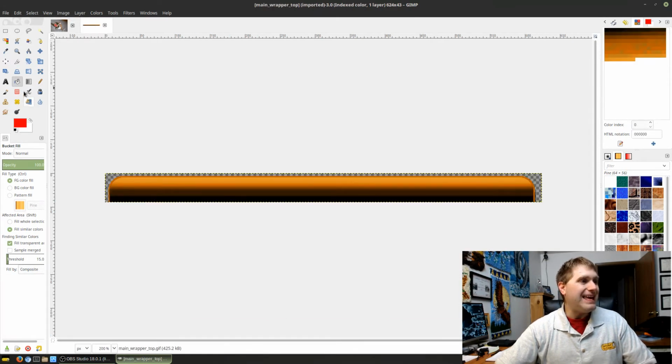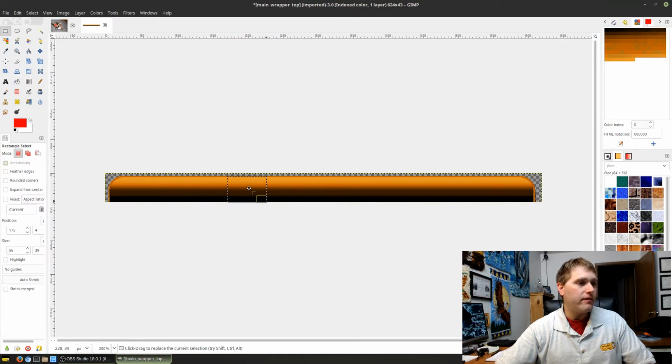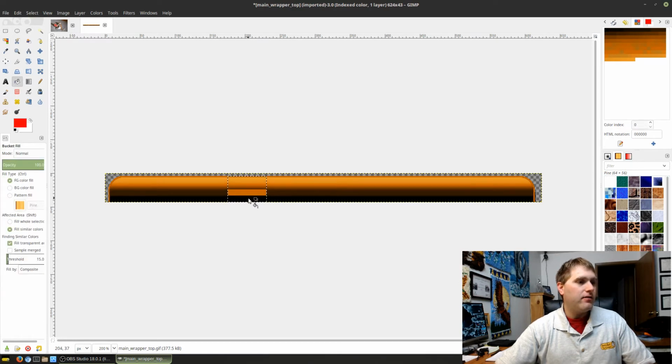Now, if you have an indexed image, however, and I do the same step, you'll notice we still have red colored, and I pick this guy here. Notice that it drops in this orange color, not the red we were expecting. So if you have the color you want here, and you are trying to colorize something, and you're getting a completely different color, that's because you have an indexed image. So it's picking the closest color it can possibly get within the image map that we have.